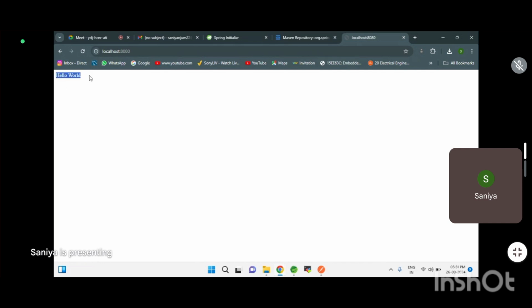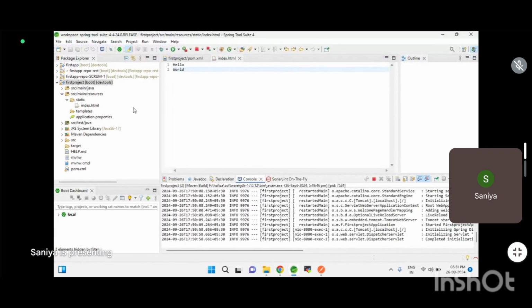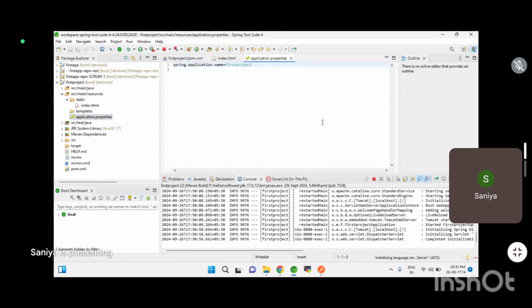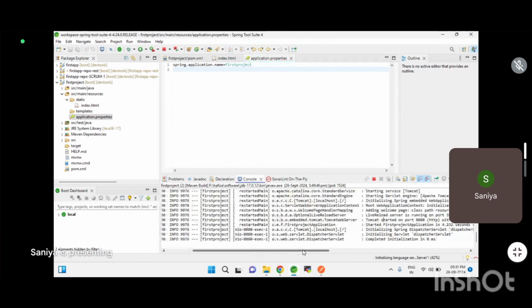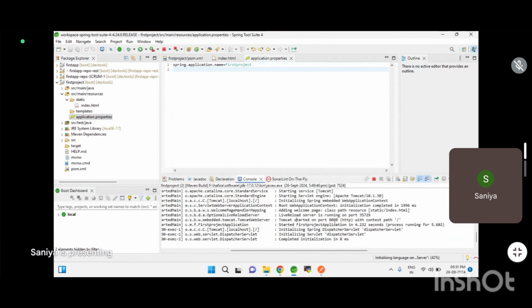You can see here in which port, 8080. If you want to change it to another port, then you can see here application.properties. This is the file where the application is configured to run on port 8080.